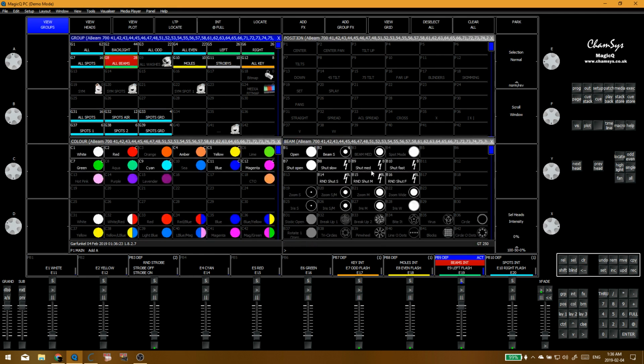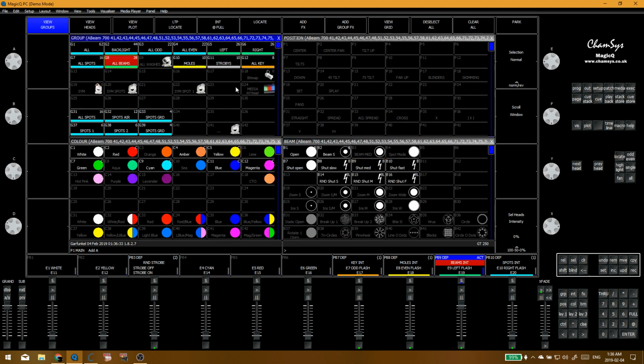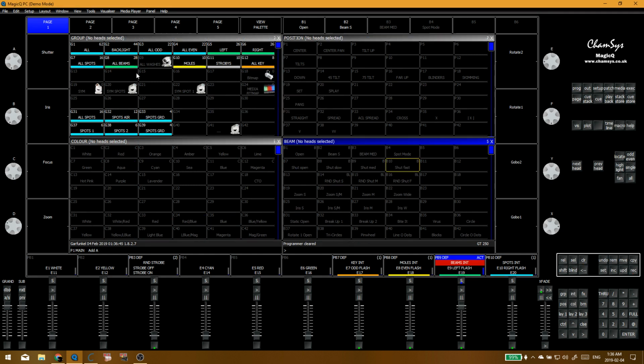I don't really know why I have different speeds for my strobes, because I never really use them. I usually just go fast. There we go. Shutter fast. Good stuff.